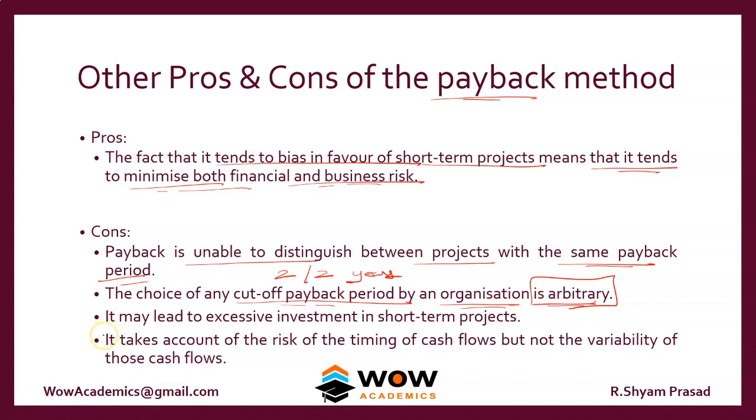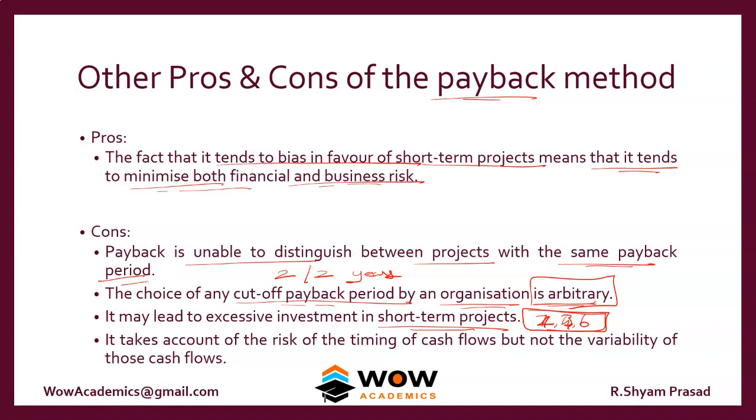Next one, it may lead to excessive investment in short-term projects. So the example which we saw, like 2 year project we select, 3 year project we select, 6 year project we select. These are very short-term projects. Assume that 2 years are over. Again, you have to run and select a project. Assume 3 years is over. You again have to run and select a project. So there's always a constant search for new projects. So that is a problem here.